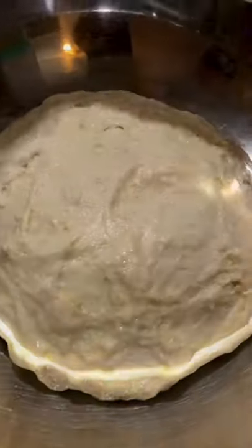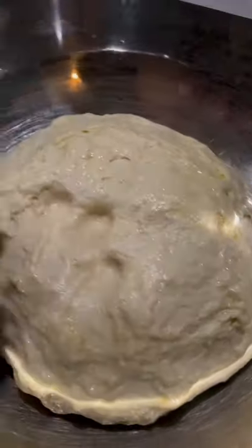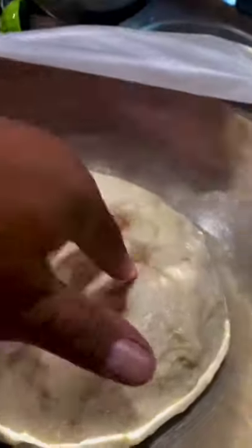So here's the baking sheet that I'm using for the bread. I'm going to put the parchment paper on it. I am going to spray it just a quick little bit, and I do have cornmeal. All right, here we go. So, excellent. Look at that. Doubled in size, so I'm going to punch it down, and then I'm going to divide it.